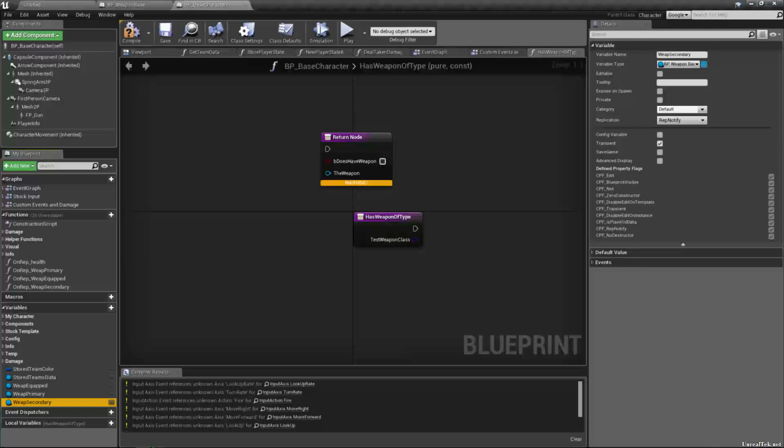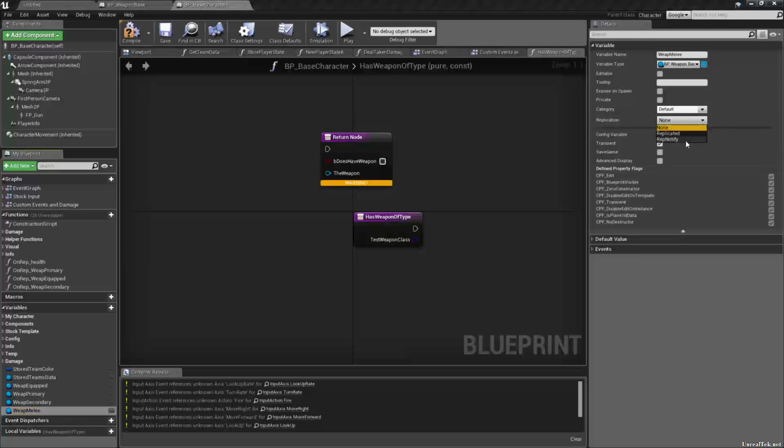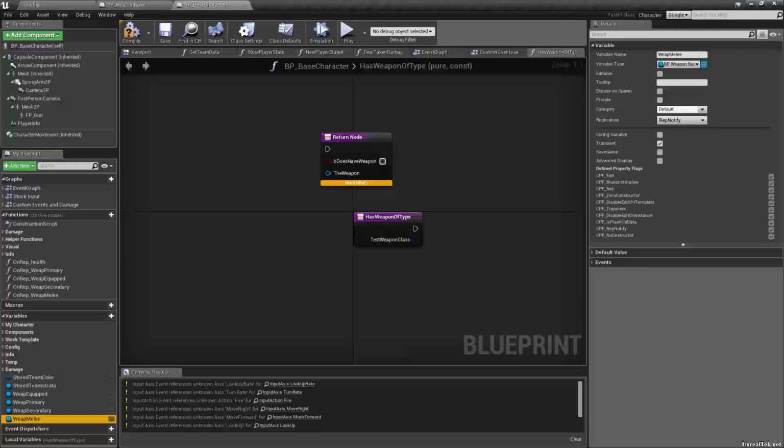We're gonna have a knife, obviously, or some other type of melee weapon. So we can duplicate that again. We can go Wep Melee, and we'll go none, Rep Notify, and we'll have a class special.